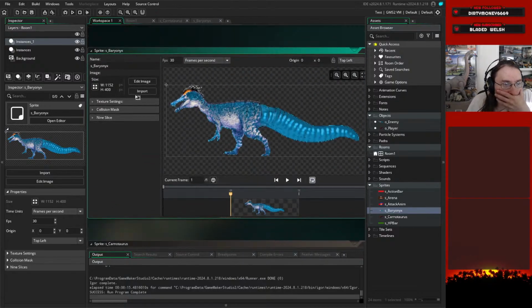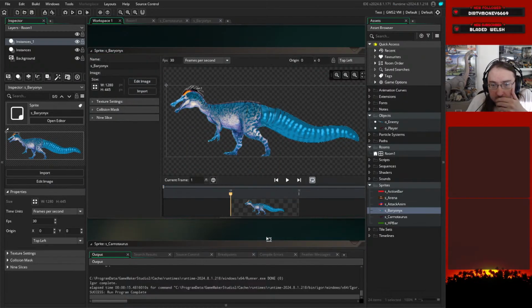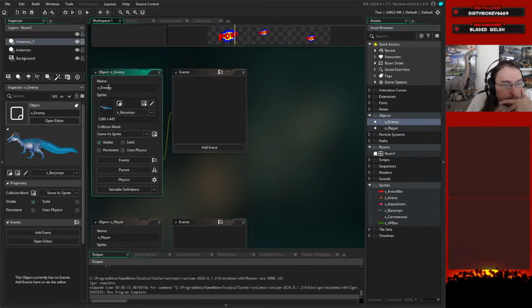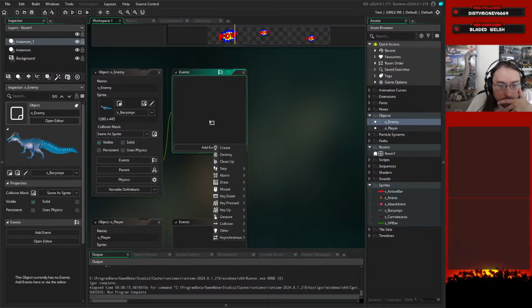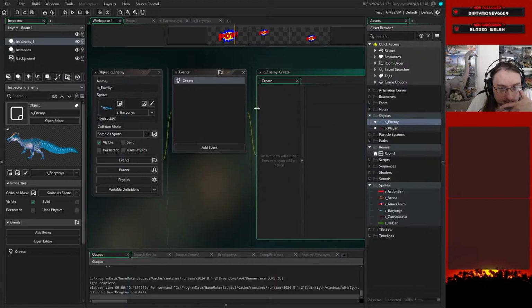Oops. Turn these to their native resolution. There should be, if we go to create, we'll do visual till I need to start doing code.